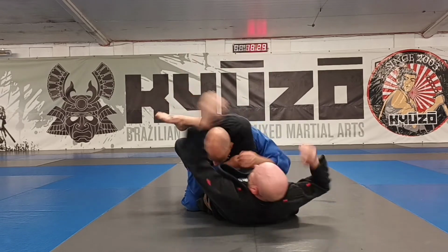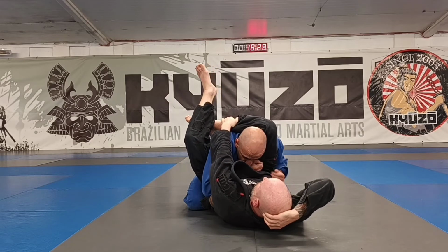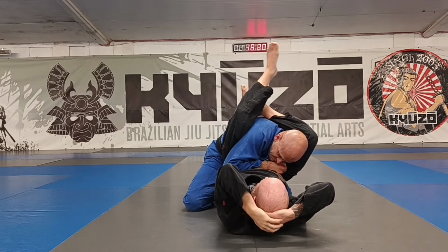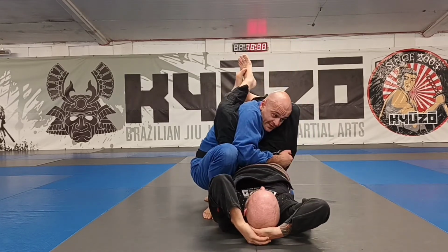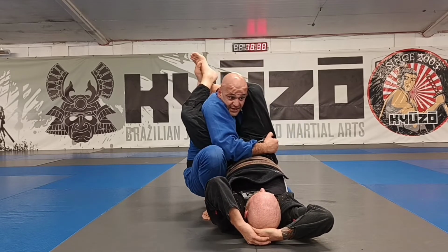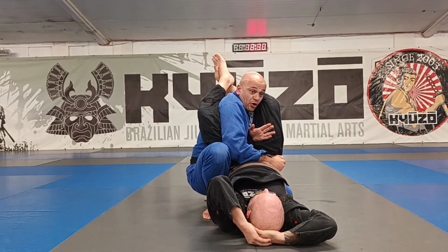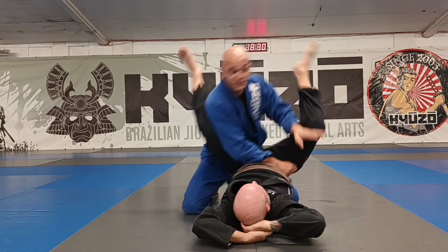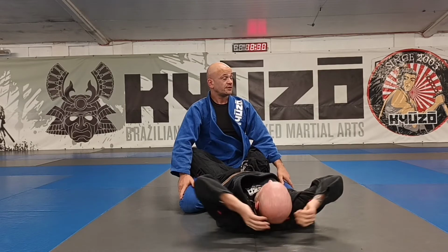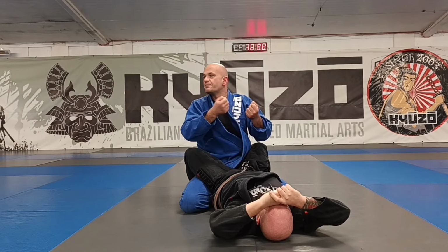So, triangle again. More danger here. Reach back, grab his jeans pocket, his pants pocket. Shrug your shoulder inside. Keep your elbow on the outside. Step up. Start to get your posture by supporting your head on your own shoulder, up as far as you can until there's a window here. Inside. Don't turn. Keep turning. Reverse. Come back. Okay, this is like our amber. All good? Yes. Using the jeans pocket to pick his hips up, to get some height. Once you get the height, it's better than stacking.